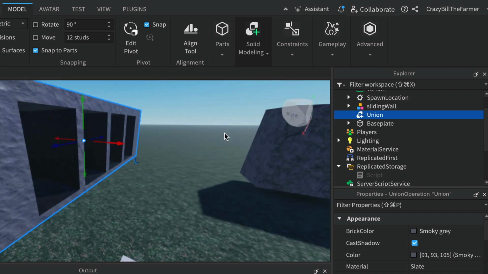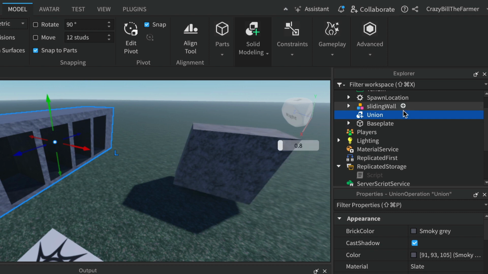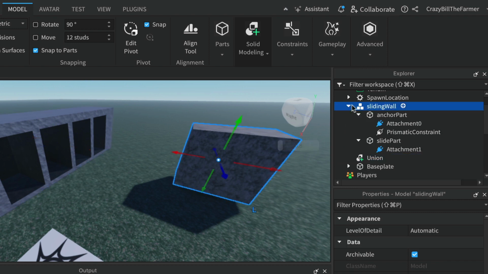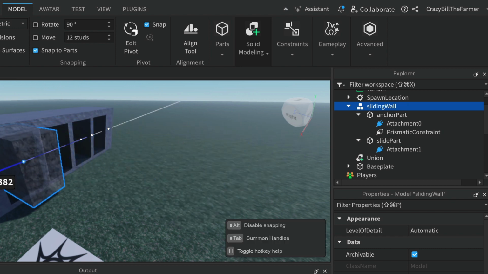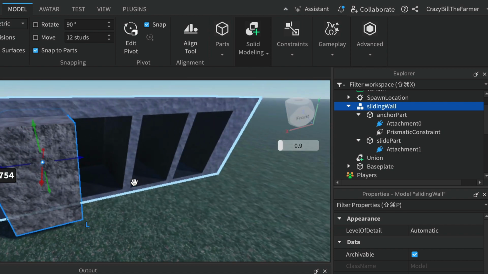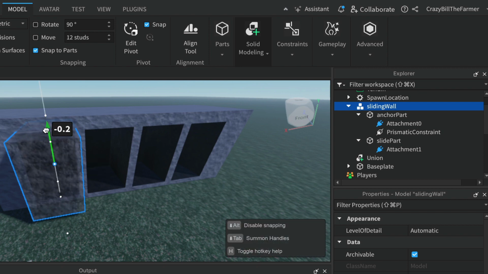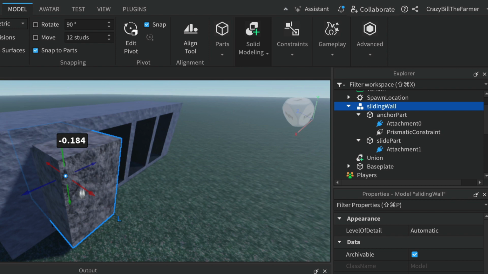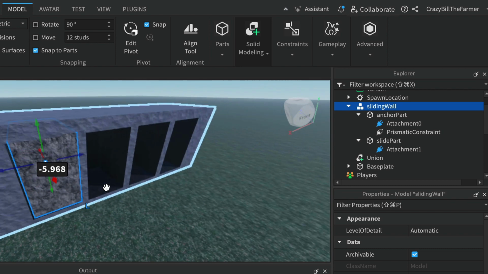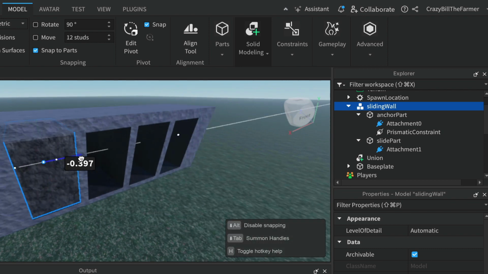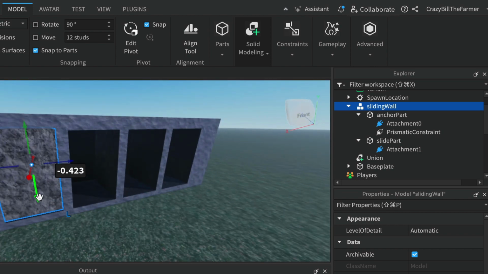Now you'll notice it doesn't go all the way through to the back, but it should be big enough for us to put this part in here. So let's take our sliding wall and we're going to move it into one of these recesses here. Alright, so just line it up so it snaps into position. And slide it back in. And it just needs to come over slightly. Right, and we should have that just about right.